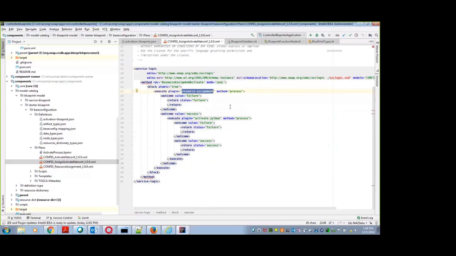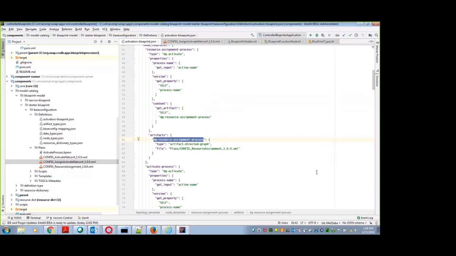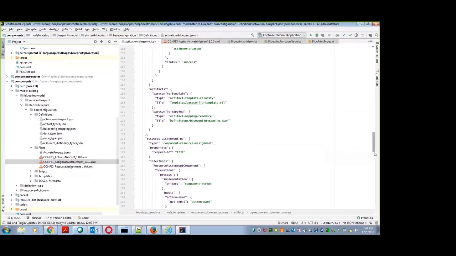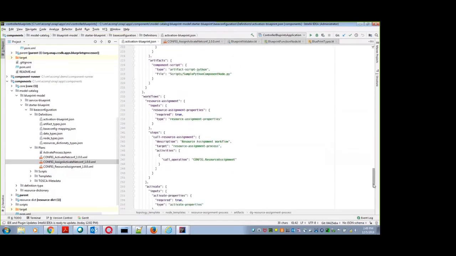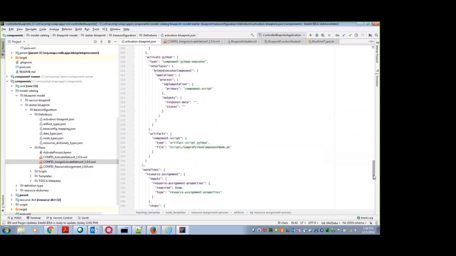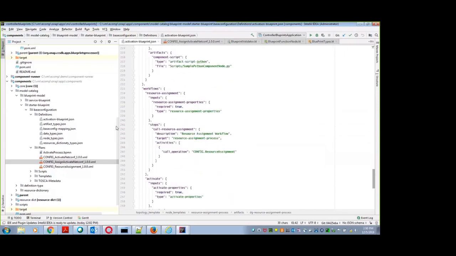Yeah. Okay. So if we just backtrack, let's say the blueprint refers to a DG, right? I mean, first of all, there are steps in the blueprint before even actually getting to the DG, right? So here, the first step, if we go here, is the resource assignment workflow. So basically, here we're going to trigger a resource assignment. The resource assignment process is not a DG yet, right? Let me talk about that.